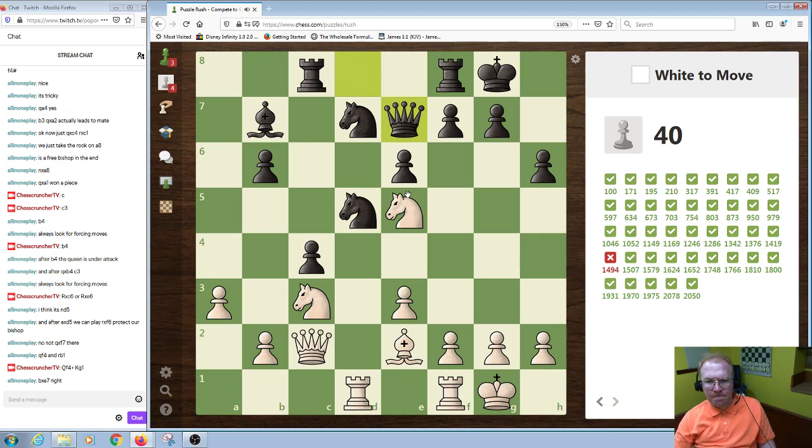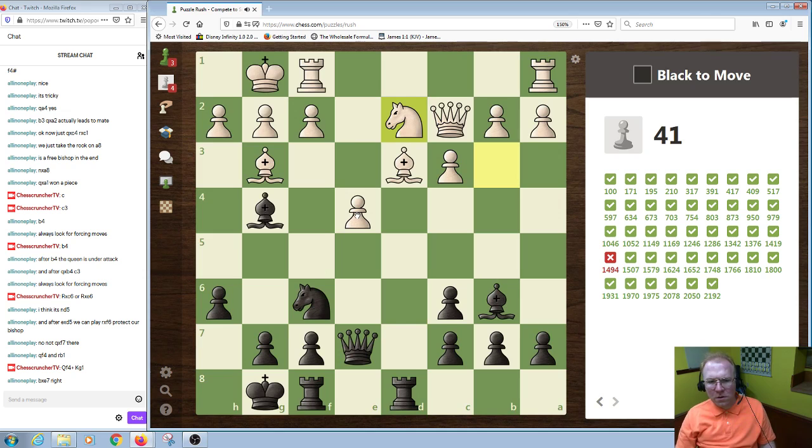Now you play knight takes d7, that's the most forcing line. Queen takes d7 and then pawn e4. And you win the knight. There we go.